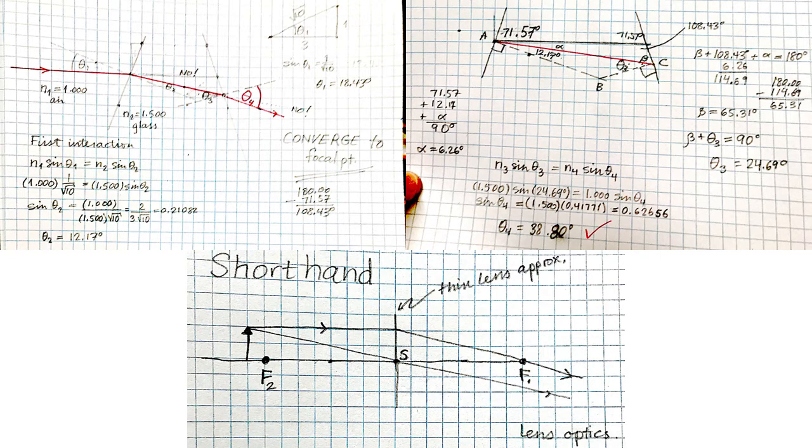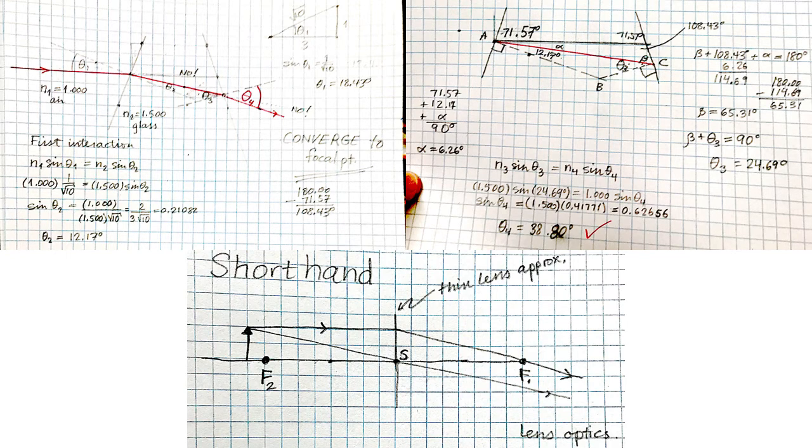Okay, so n3 sine theta 3, which we now have, equals n4 sine theta 4. Now, the second normal line is parallel to this interior red line. That's the actual light ray. So my outgoing red, I'm going to do it in the upper diagram first. No, wait a minute. Let's actually figure this out. Let's figure out what theta 4 is.